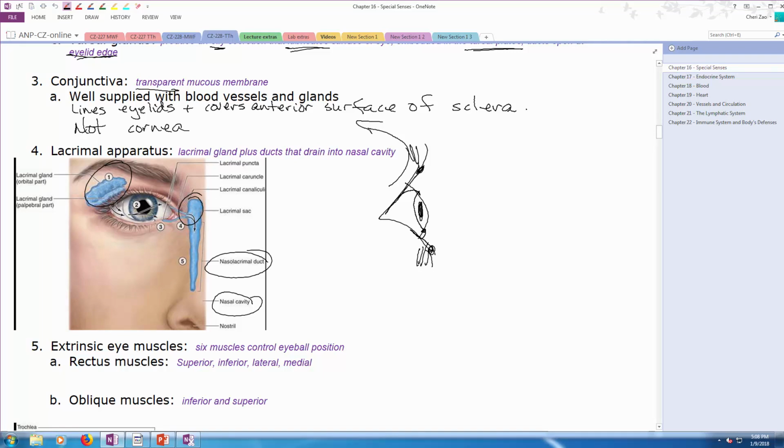Now, tears get into the lacrimal sac first before they go into the nasal lacrimal duct, and they go into these two little holes called puncta. So lacrimal puncta, those are holes. And then the little ducts are called lacrimal canaliculi that actually take the tears to our lacrimal sac. Now, sometimes the lacrimal puncta can actually be blocked. And that's not an uncommon experience for some newborns.